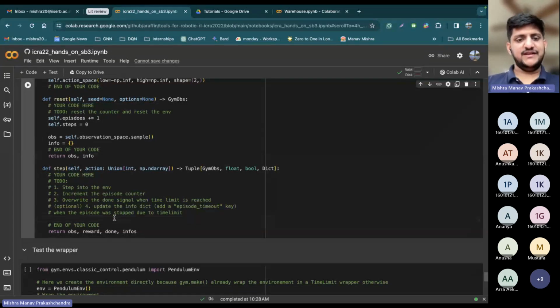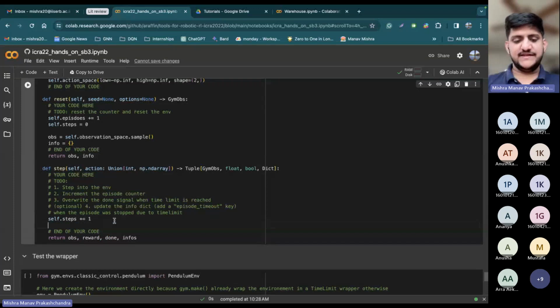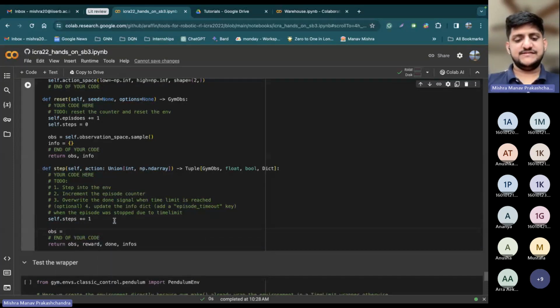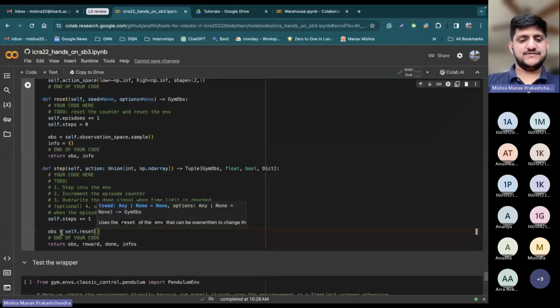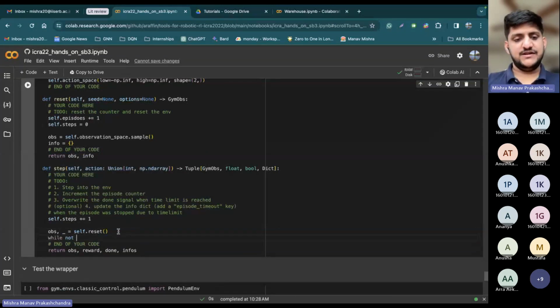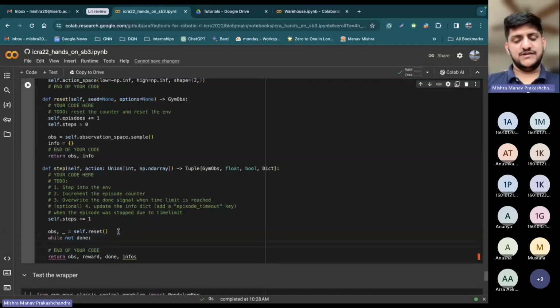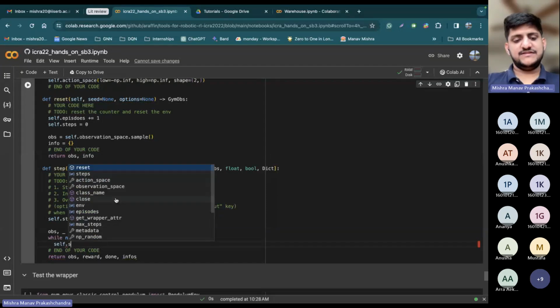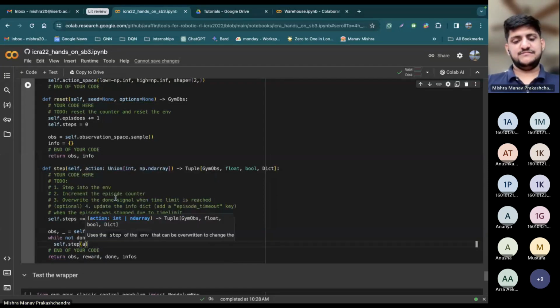So you step into the environment, increment the episode counter. So what we do in this case is self.steps is first incremented, and then you have obs is self.reset, because there is another variable that you need to return. Then while not done, you have self.step with your action.